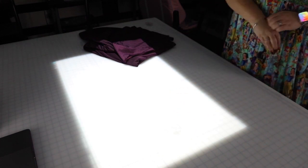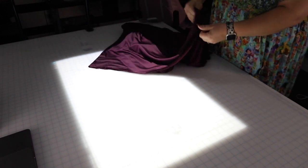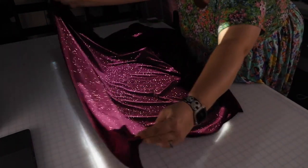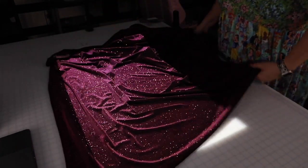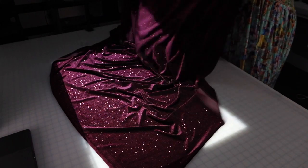I'm going to start cutting with the skirts. I do like to cut my bigger pieces first, so I will start with the skirt. For this sew along, I'm going to be doing the knee length skirt. So I will start with that, and I think I will cut from the back.